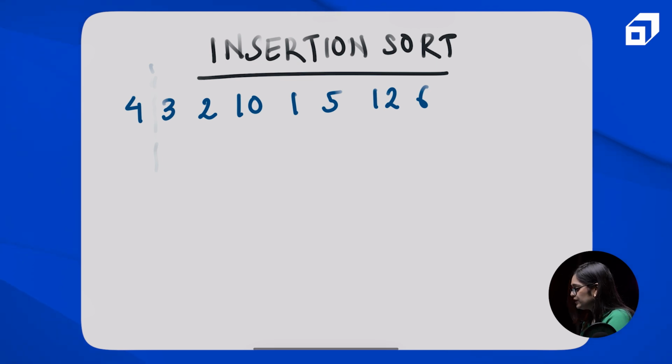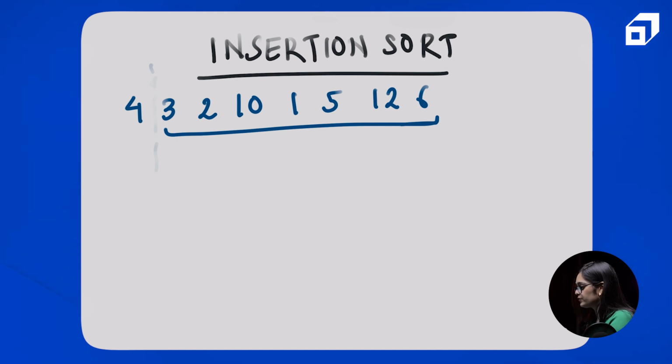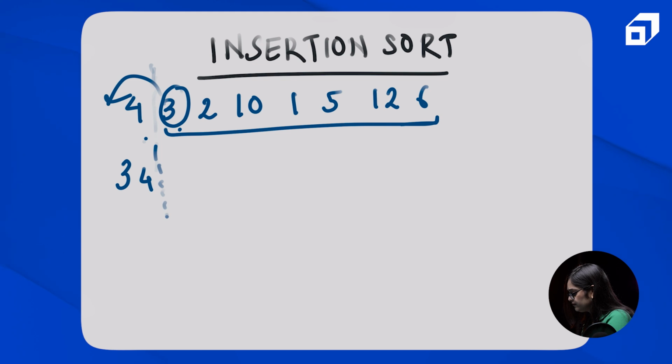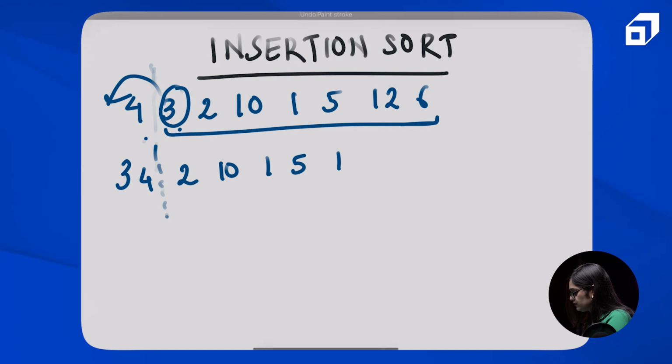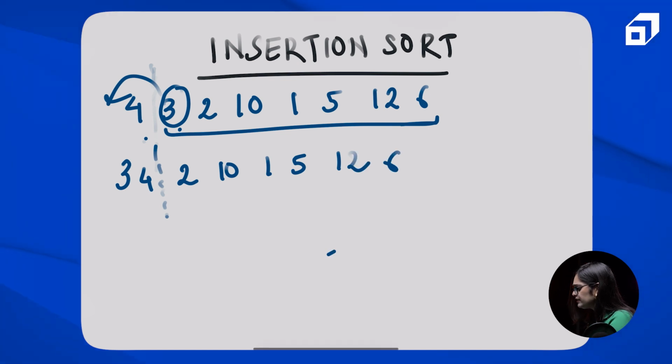What we'll do is, we'll pick one element from the unsorted portion and we'll insert it at the right place in the sorted portion. So first we'll pick 3. That's the first element in the unsorted portion. Now we start looking at the sorted portion from the end. It's sorted, so we can traverse it from the end. It will be a descending order. So we pick up 3. It's smaller than 4. We go to this position and we insert it. So 3 gets inserted here. Our array looks like 3, 4, sorted, 2, 10, 1, 5, 12, and 6. Now we pick the next element, which is 2.